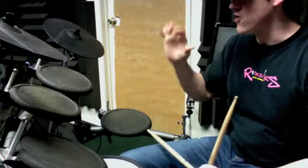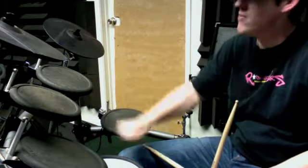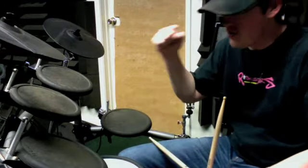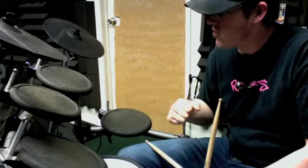When you get to the verse, you're going to do two sections of six, right? Where you open the hi-hat, the second bar every time. For six bars, and then do it for six bars again. And then you get back, you'll do it for four. Then you'll leave it closed for two bars. Then you'll leave it open for two bars. And then you're into the chorus.